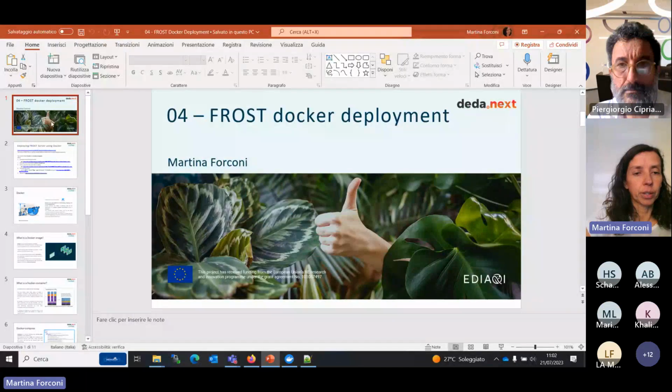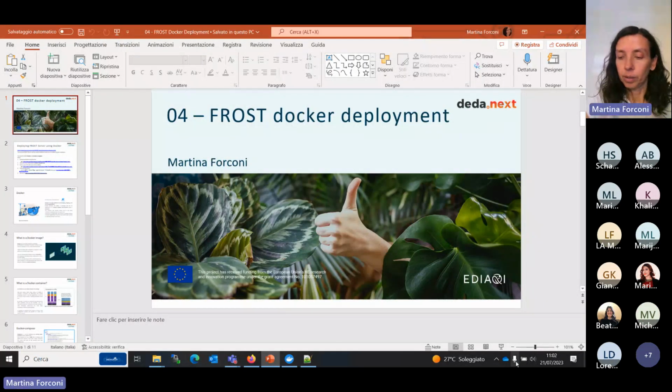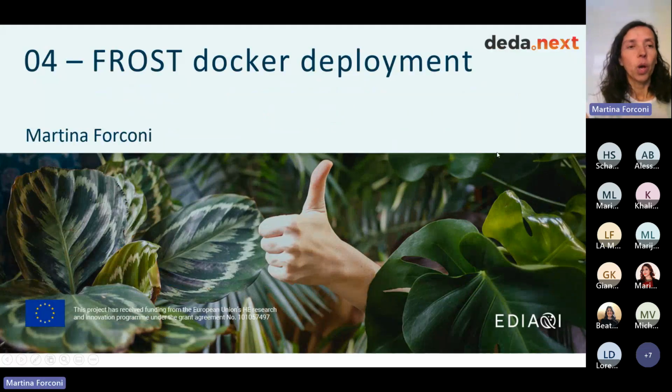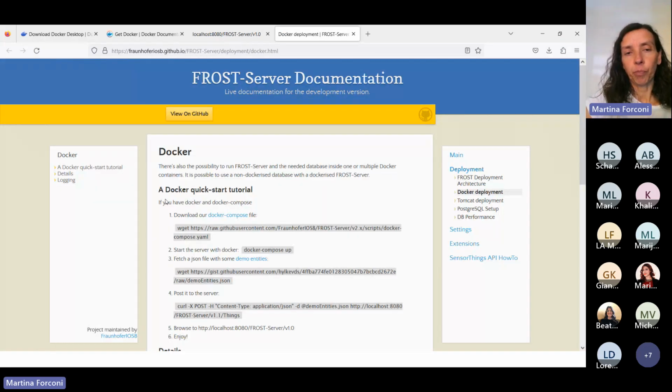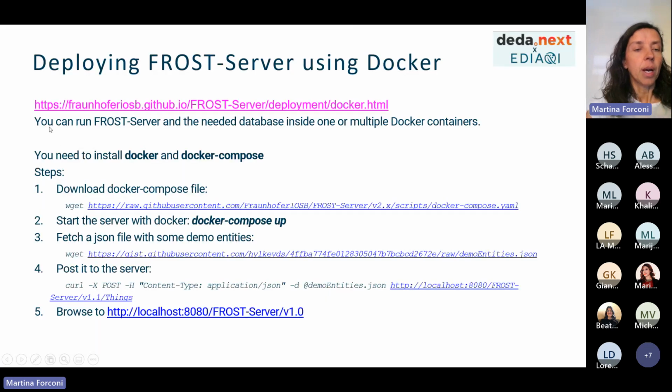Okay. Hi, everyone. I share my screen and start the presentation. So I will talk about the deployment of Frost with Docker. Here you can find all the information from the official site, and that is what we will see in my presentation.